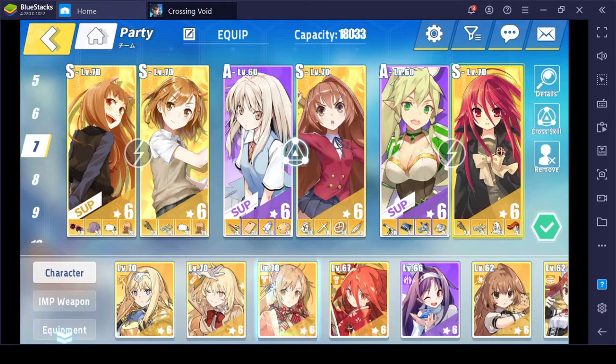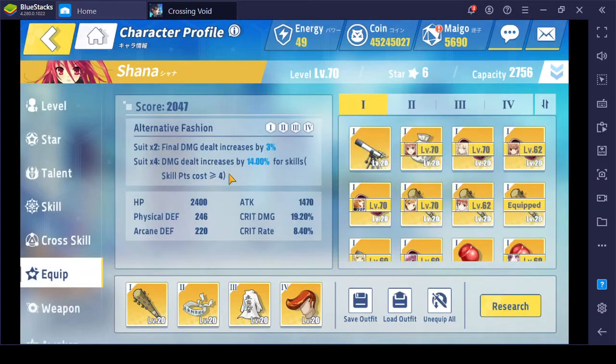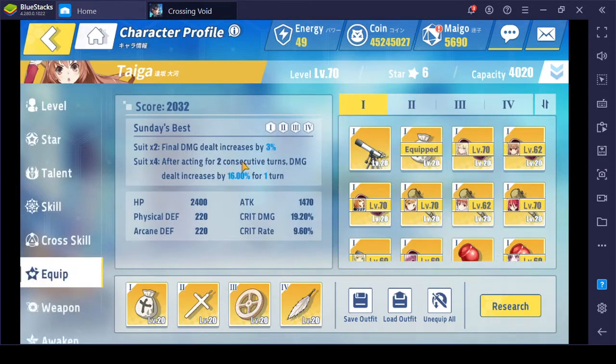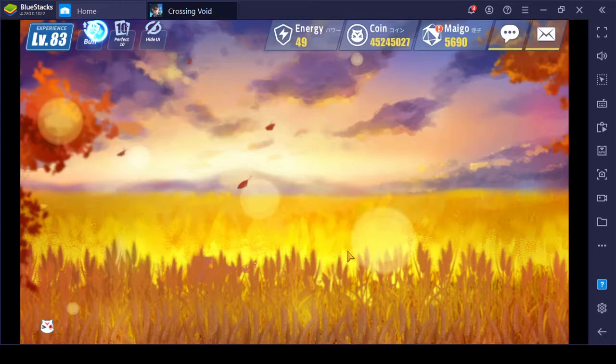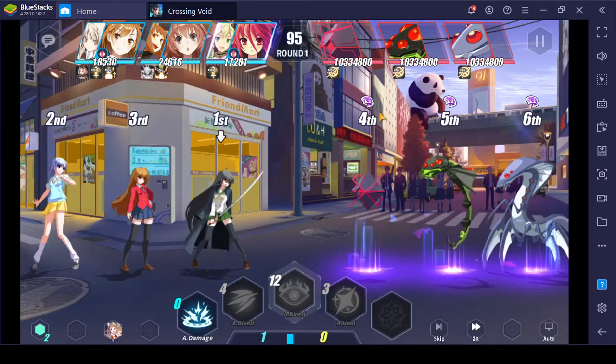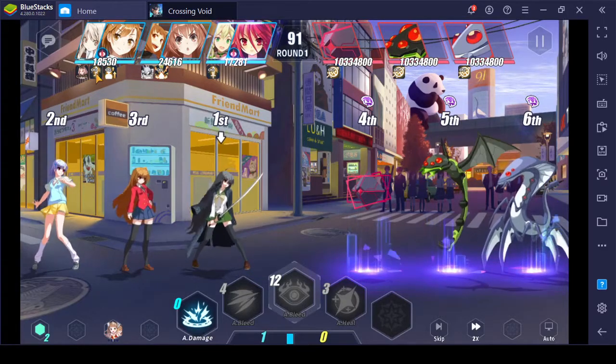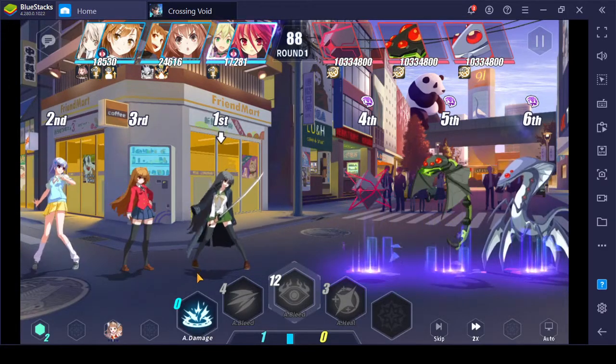Okay, so sadly the game doesn't show those buffs during battle. You don't get an icon showing that this is working, but you get an icon for those two, because the set says that you get a buff. So let me show it. I'm here on Psyche, so now I will start showing the difference that using the right equips makes.